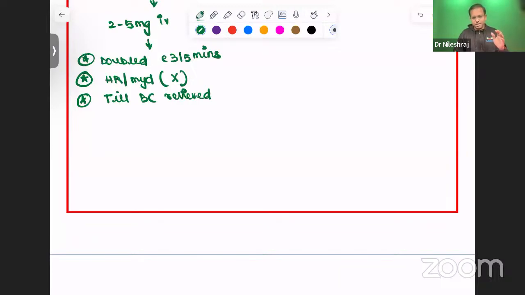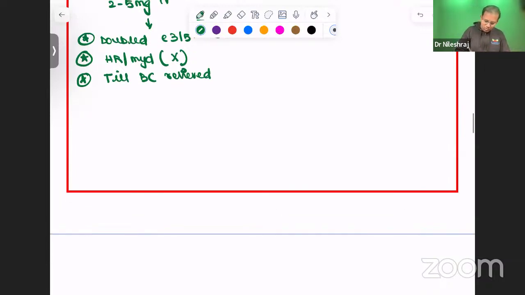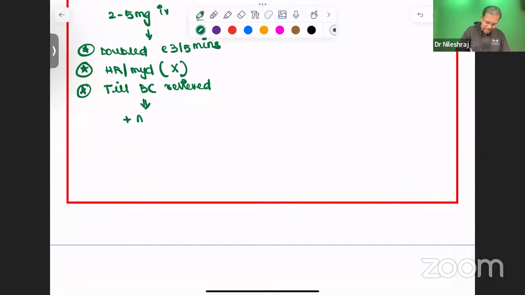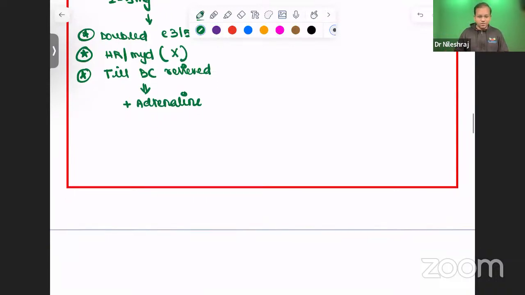Whenever a patient is suffering from organophosphorus compound overdose, he might have difficulty in breathing because of respiratory muscle insufficiency. In those conditions, patients might land up in hypoxia. That hypoxia itself might produce an increase in heart rate and ocular symptoms, and that's why we can't keep those as the therapeutic endpoint. If you keep it as the endpoint and stop giving atropine, the patient is actually still suffering from OPC poisoning, so you shouldn't do that. We have to wait till bronchoconstriction is relieved. And sir, what if the bronchoconstriction is not relieved? Then we can add adrenaline. If the symptoms are not relieved even after continuous administration of atropine, we can administer adrenaline to those patients.